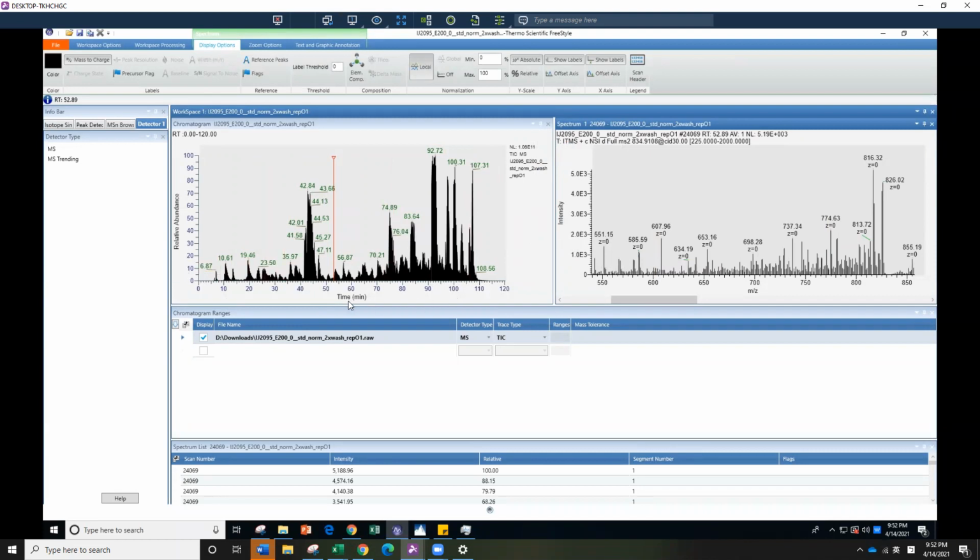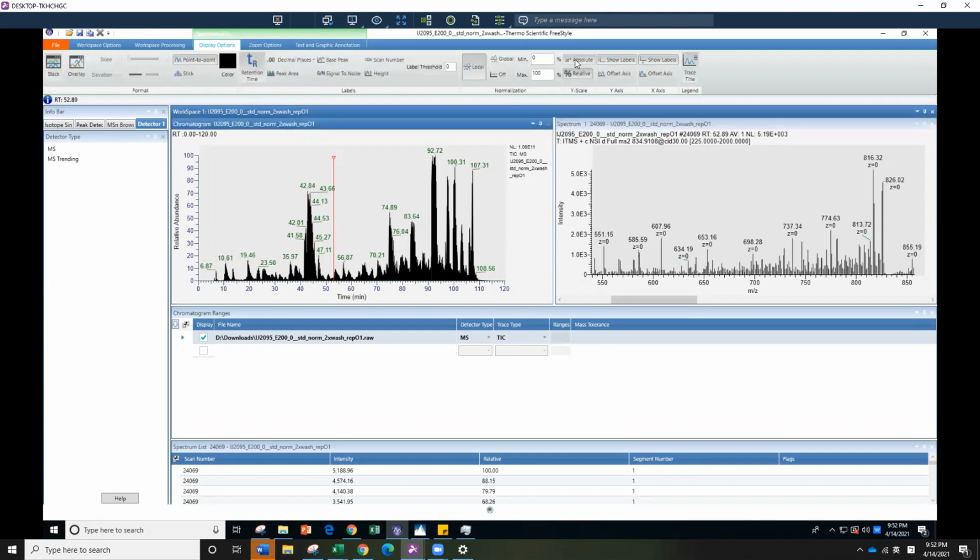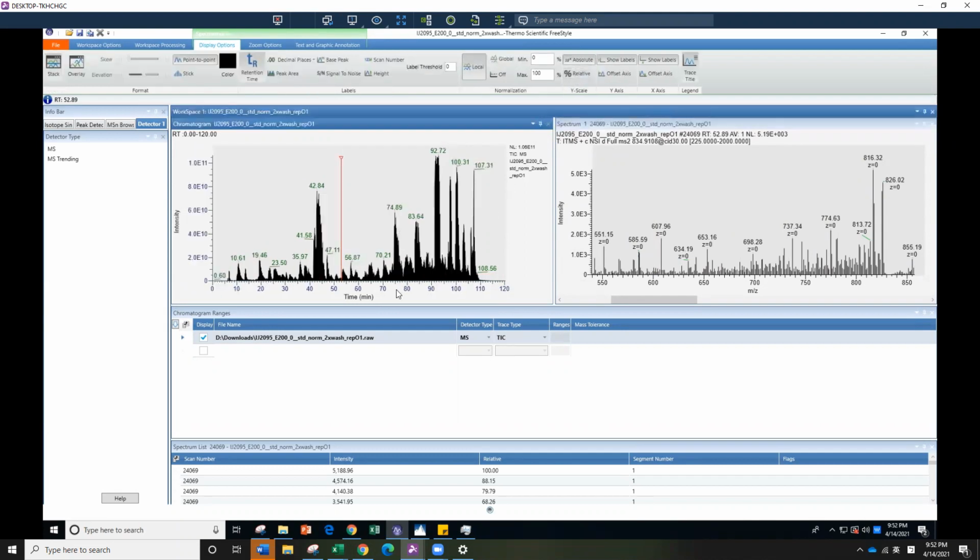The other thing you want to look at is the feature of your spectrum, or chromatography, to see if it looks normal. This set is a good data set, so I don't have anything to show you that is bad. But I like to change it to absolute, because for serums we know they are dominated by serum albumin.